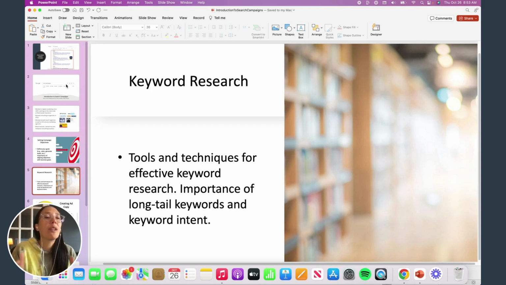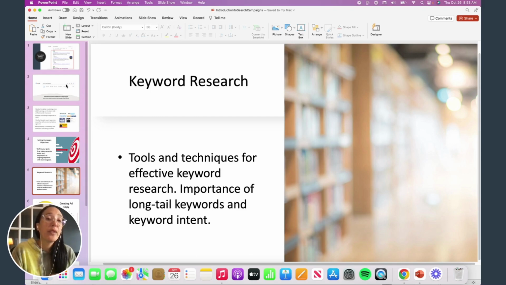And because they're a little bit longer tail and there's less volume, so somebody typing in broken toilet, something like that, you are right there when they need you at the time of the problem, and it's going to be a little bit more affordable for you. So just a thought when you think about keyword research.